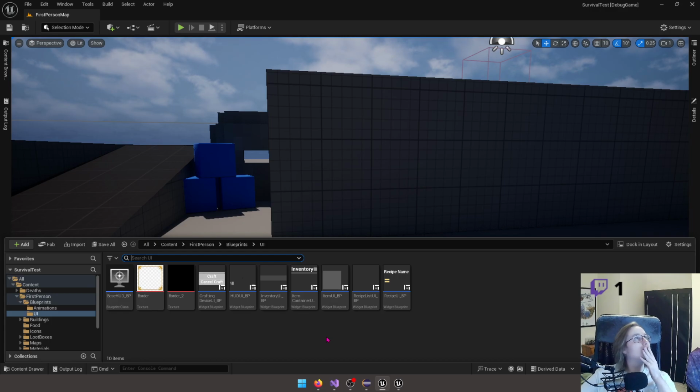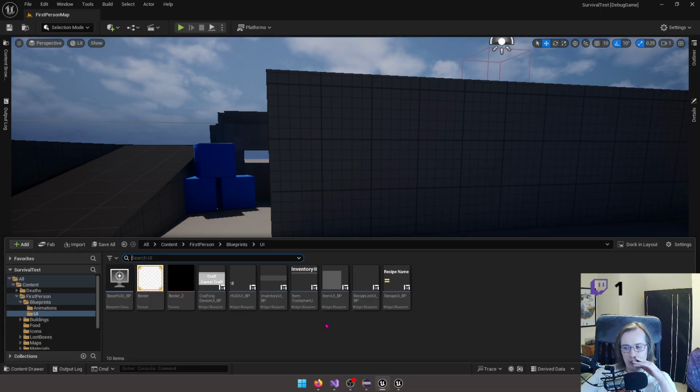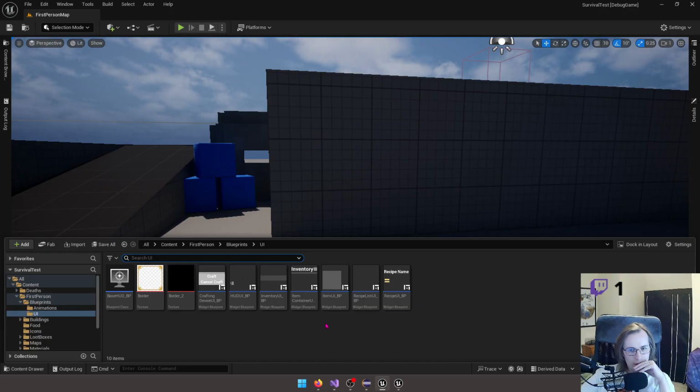Oh, I can't. Interesting. It's annoying that it's gone off the side. How do I solve this?